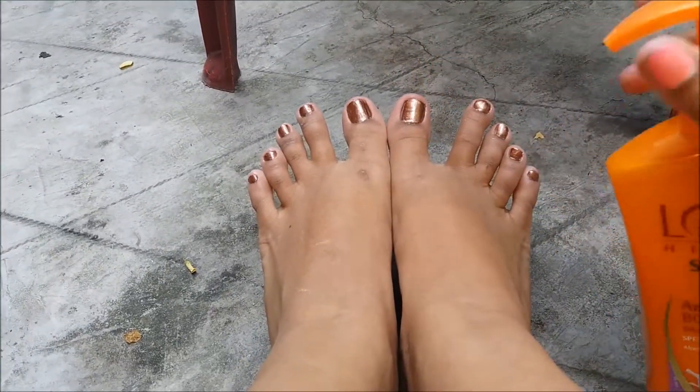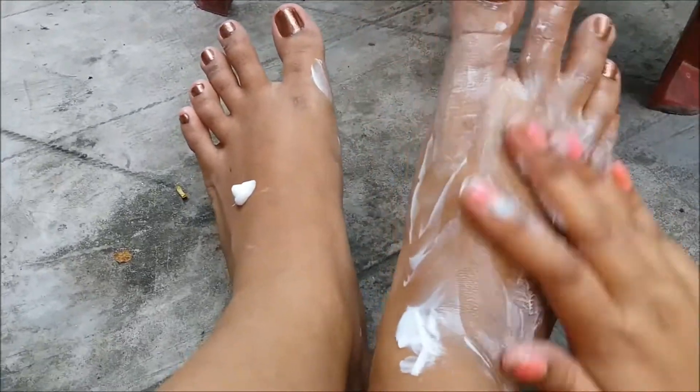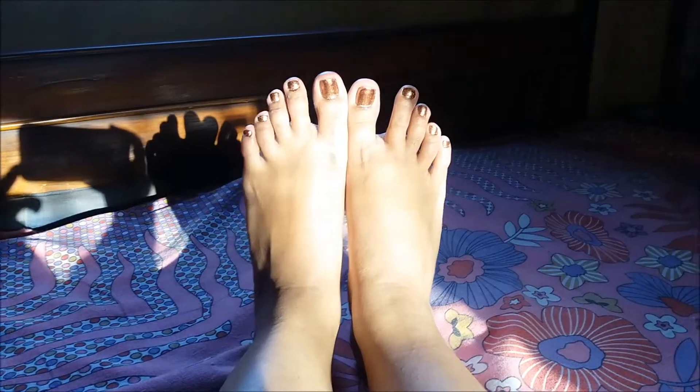Here I am using a body lotion or foot cream — if you have it, go use that. I am massaging this in. And don't use foot cream or body lotion before painting your nails because it can chip off your nail paint. And here is how my feet look — this is so much better than before, you guys.